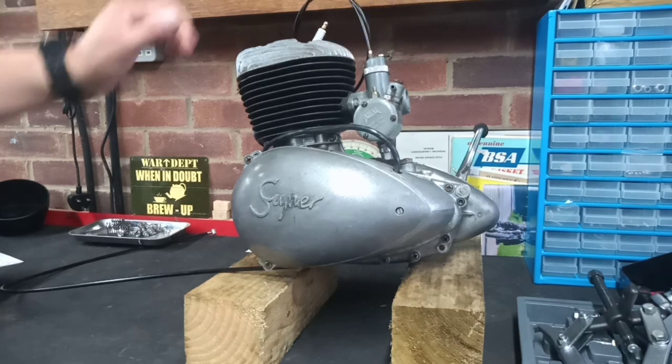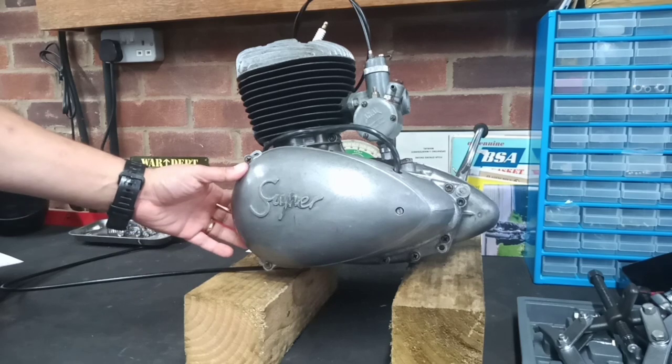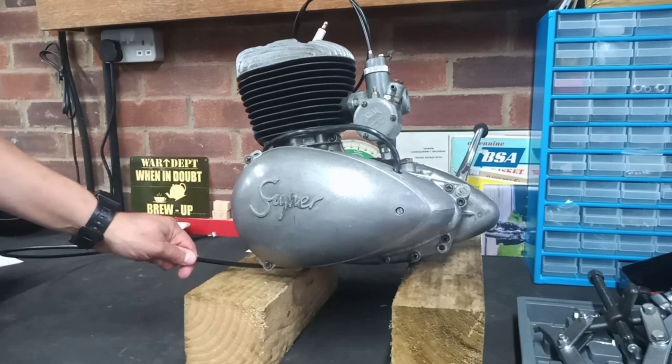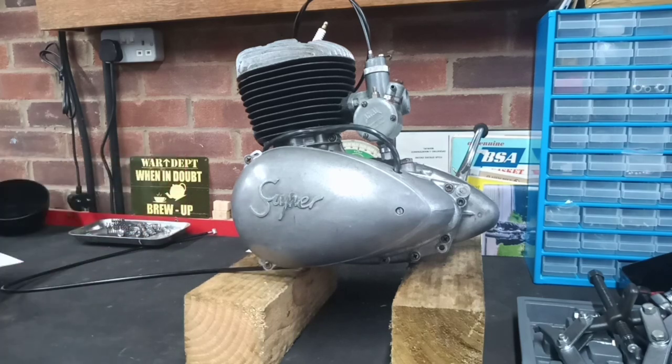And we fitted the clutch cable as well, because it's much easier to do on the bench. You can do it with the engine in the frame, but unless you've got a bike lift, it means sort of crawling around on the floor. So you'll see what I mean in a moment. But I fitted that. So let's get the camera off the stand and we'll have a closer look at some of these details.